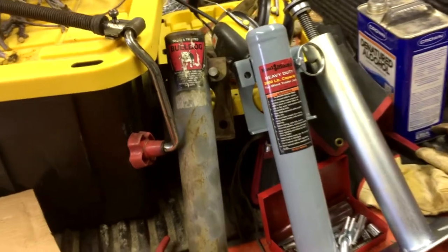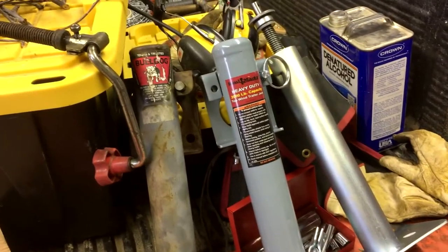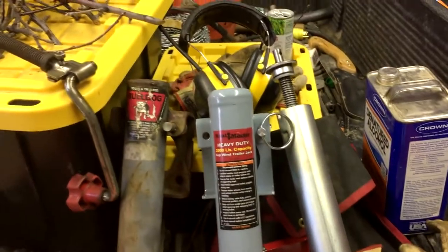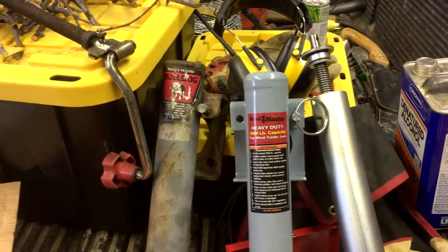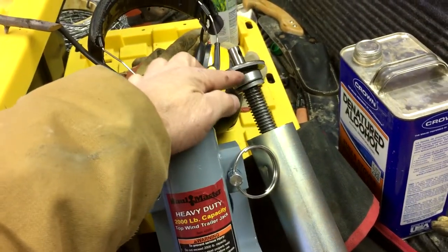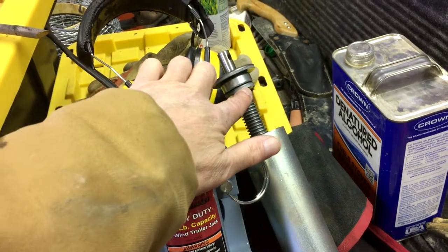I eventually got a hold of a Bulldog helpline. I did not get much documentation with it — it just sort of came. But Harbor Freight actually puts it in a box and gives you a manual and shows you how it's assembled. I took the handle assembly off and the interior guts unwillingly came out. I did the same thing to the Harbor Freight and they came out willingly. Right away, what I noticed in the difference was a huge shoulder washer, big thrust bearing, and a working surface.